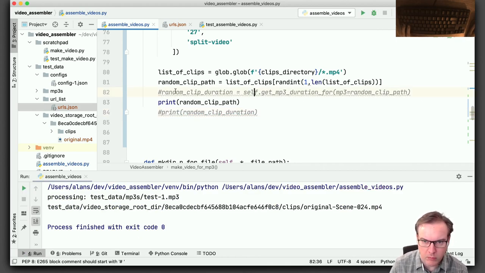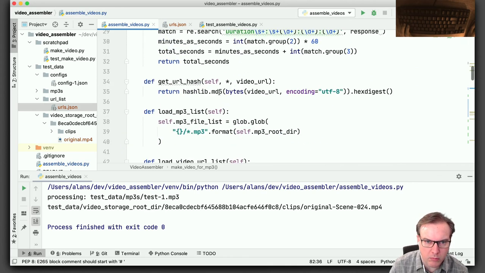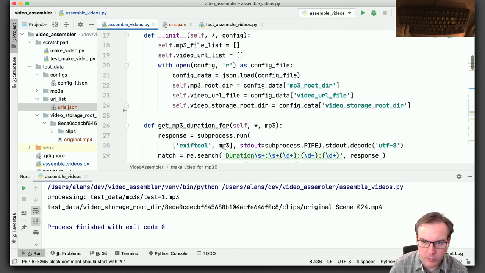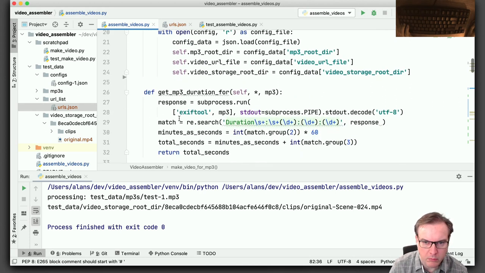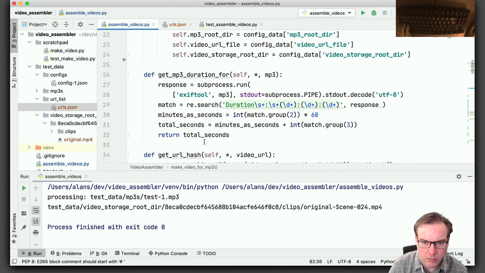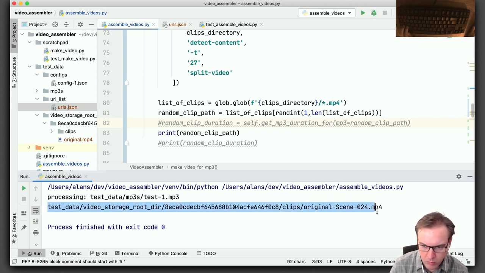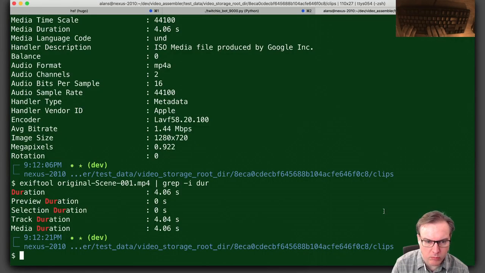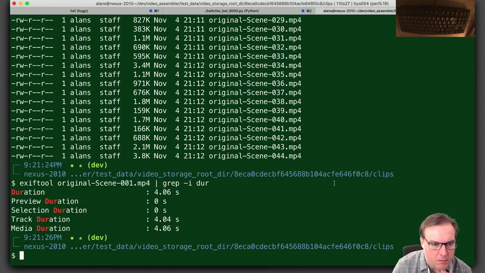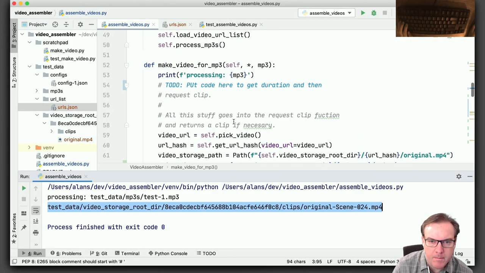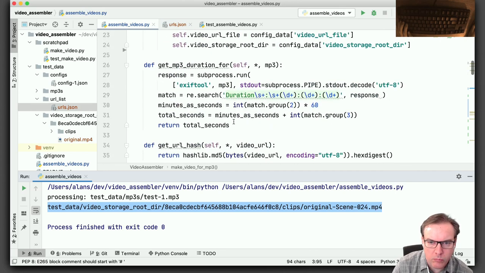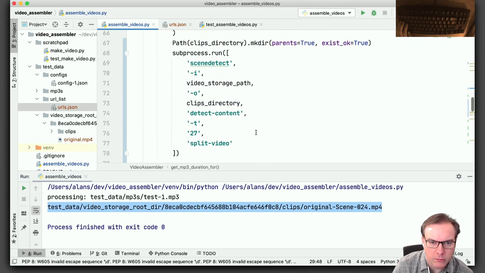There's a path. EXIF tool for the path grabs duration, does minutes and seconds. I guess we'll have to do it the hard way. So here's our path. Oh, well, actually, I guess I was there already. 4.0. Okay, wait a minute. I thought we already handled that. Did not. It's looking for something divided by colons, which is the name of my new death metal album.